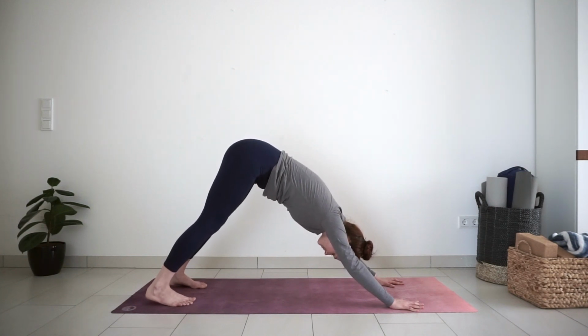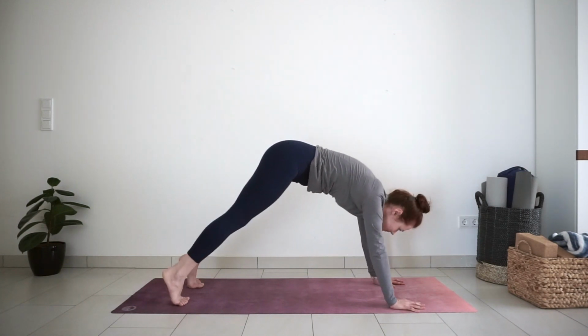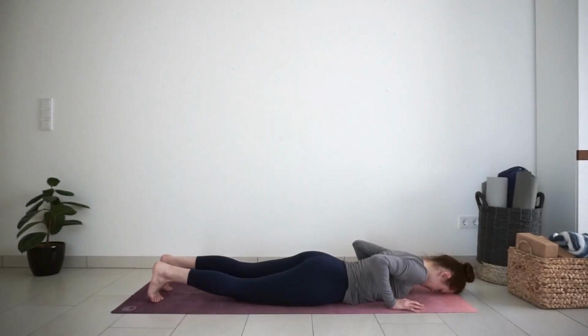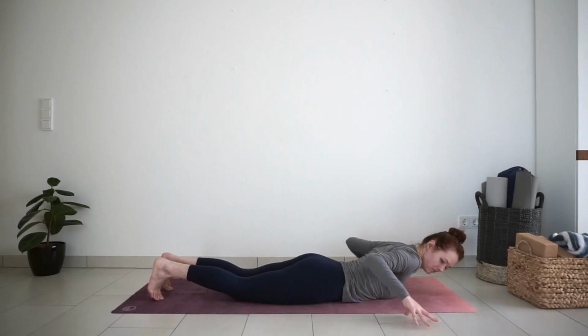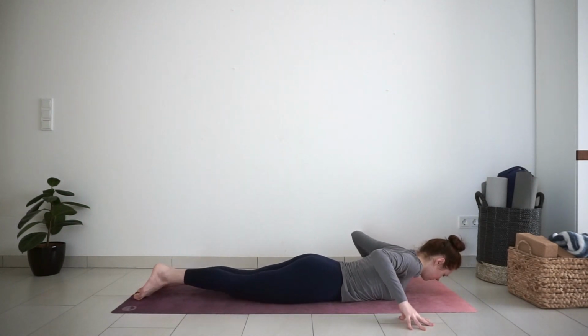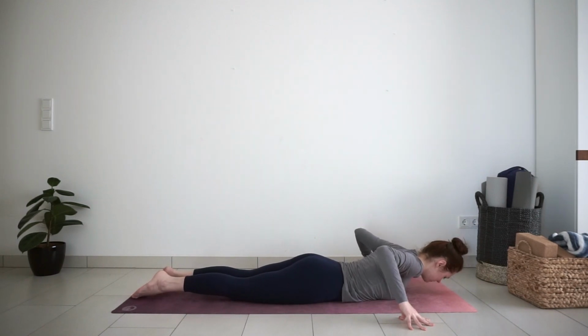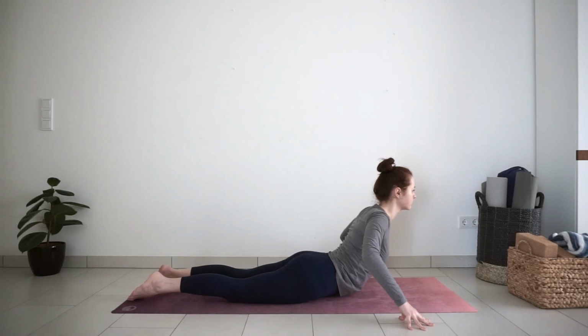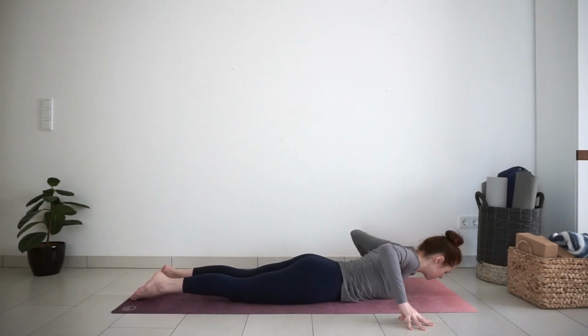From here, lower down to your stomach, untuck your toes, place your fingertips down on the ground a little wider than your mat. We'll do a few cobra lifts. As you inhale, press down through your fingertips, lift your chest up as far as you can. Exhale, lower the chest down.